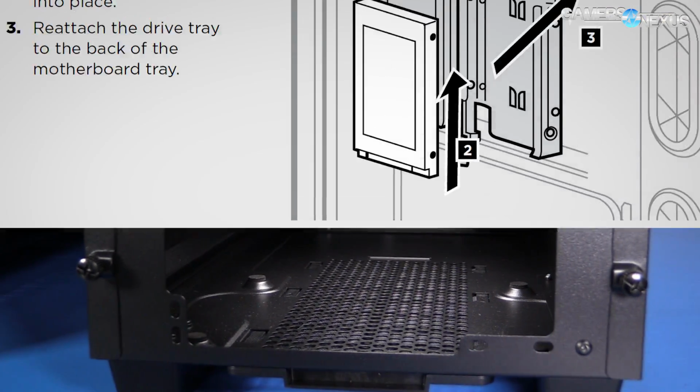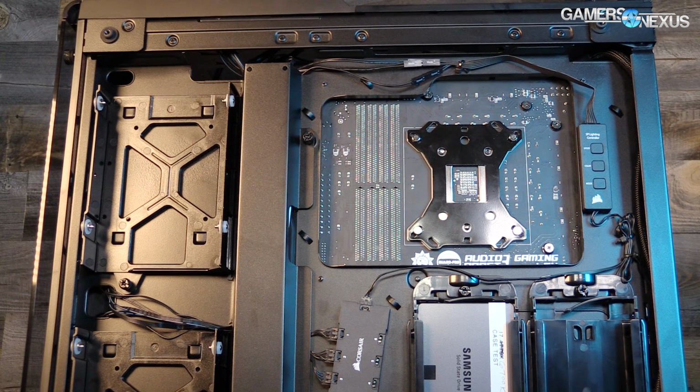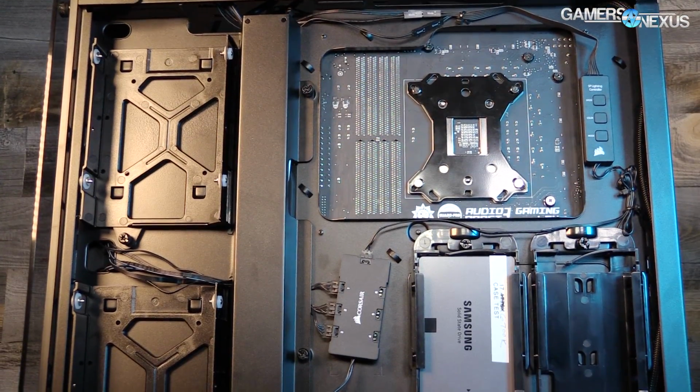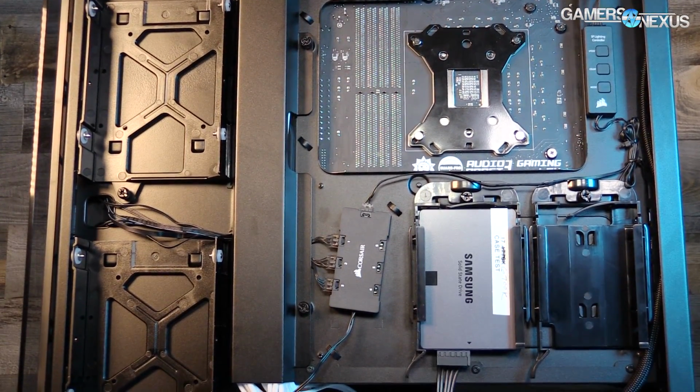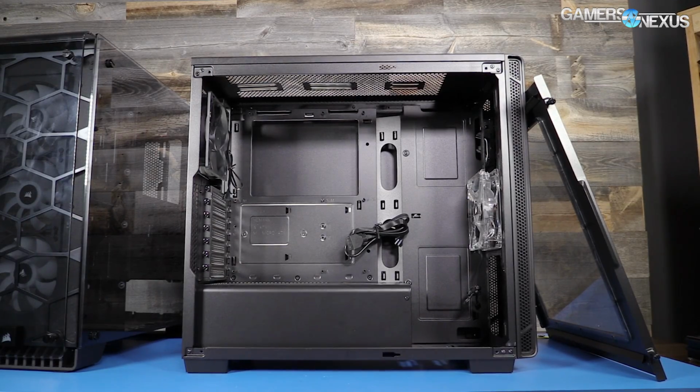The 570X has a brilliant SSD installation system and is actually my favorite feature of the case and the best SSD installation I've seen yet. No screws are required. It's a spring-loaded trap door that locks the SSD into place, quick and painless and impossible to screw up. The 270R, like the 570X, also mounts its SSD sleds to the rear side of the motherboard tray, but uses a more traditional set of screws to hold it all in place.